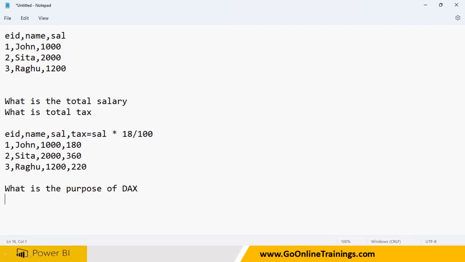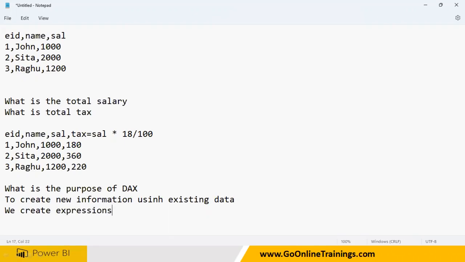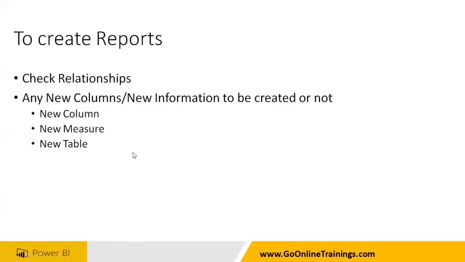To create new information using existing data or existing columns. We create expressions in this, right? 80% of the reports can be created using existing data, but for 20% of the reports you have to create new columns. That is the purpose of DAX, right?